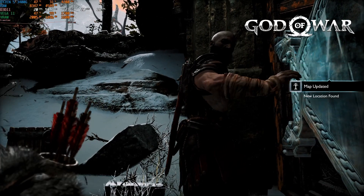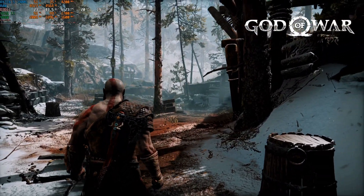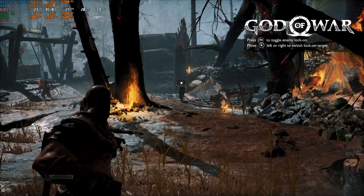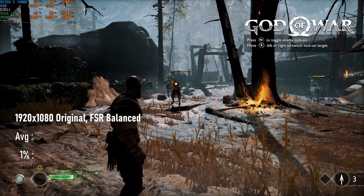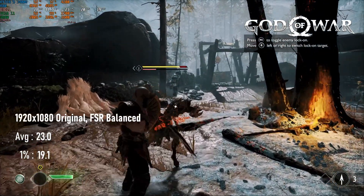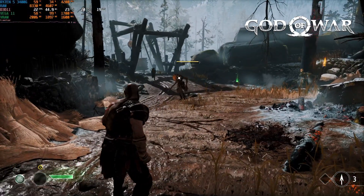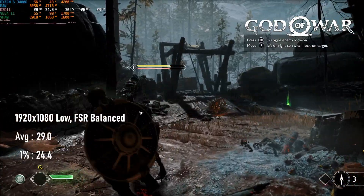And we're not off to a great start. God of War recently replaced its FSR1 upscaler with FSR2, which on lower-end systems like this means less performance at equivalent settings — great for image quality, less so for FPS. At 1080 original with FSR balance enhanced, the game only managed 23 FPS on average. Dropping the quality setting to low pushes the average frame rate close to 30, and FSR2 makes the difference between quality settings virtually impossible to see anyway.